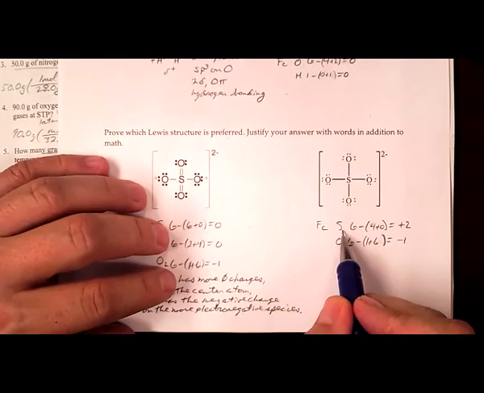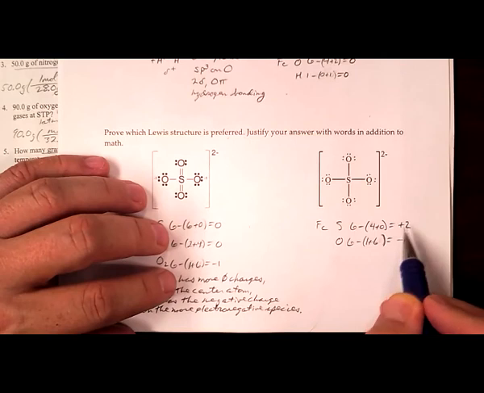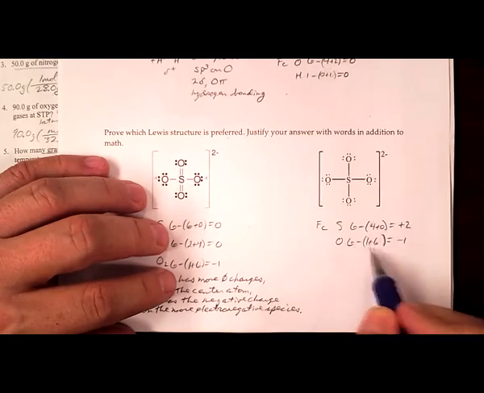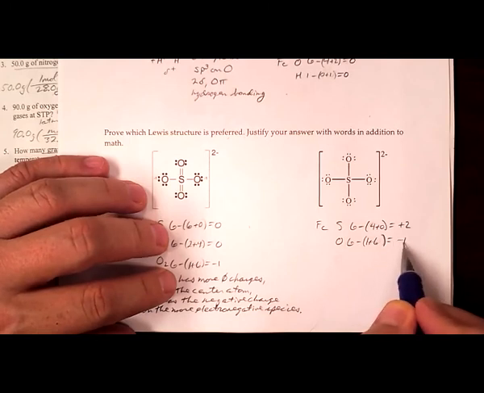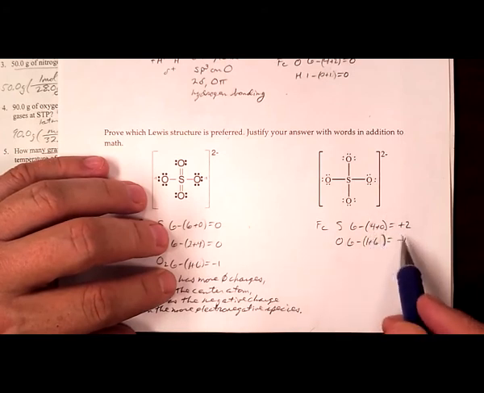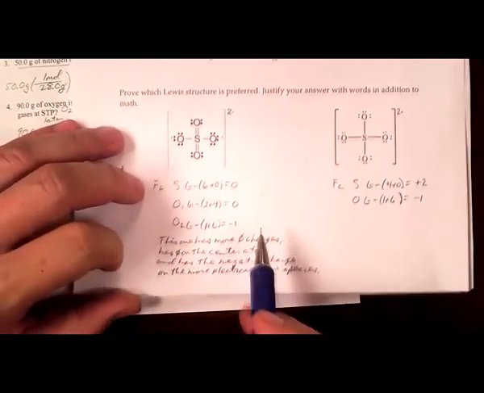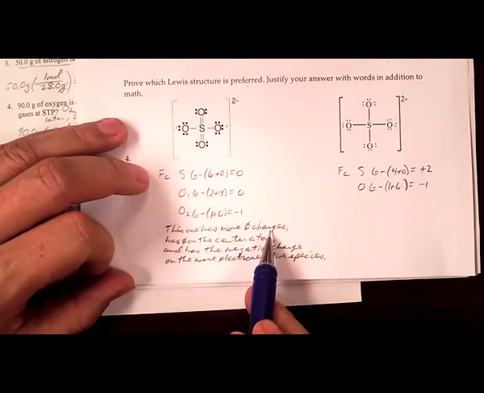It's 2 minus. Sulfur is 6 valence minus 4 bonds and no unshared electrons is +2. Oxygen is 6 valence minus 1 bond and 6 unshared electrons is -1, but this happens 4 times. So this is essentially -4 total. And yes, the charges match, that this is -2 total now, and it is 2 minus, but this is much preferred. This has more 0 charges.